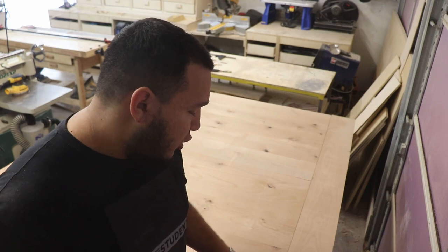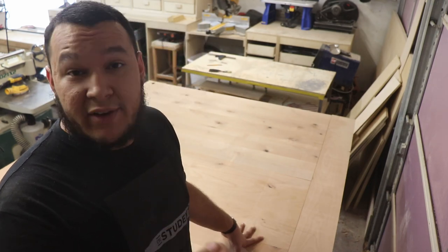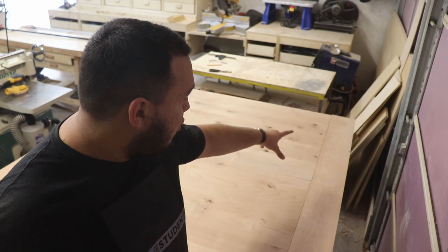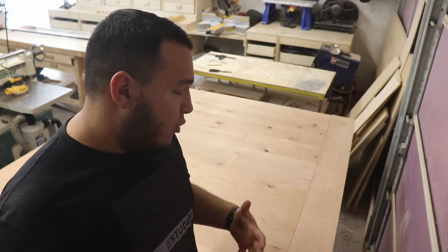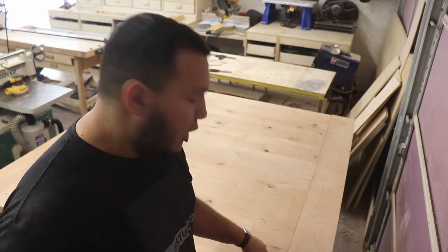And what I'll do is I'll glue the ones to the main tabletop, that way they're fixed. And then on this one, I will glue the middle one fixed so it doesn't move. And then the next ones will be without glue, but I'll pin them with a dowel. So it still allows for wood movement, but also it won't allow for the thing to come off. And it will help me close the gaps.